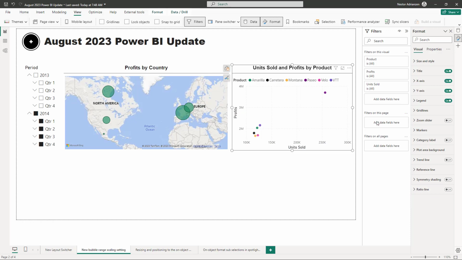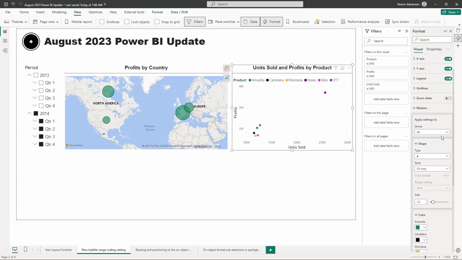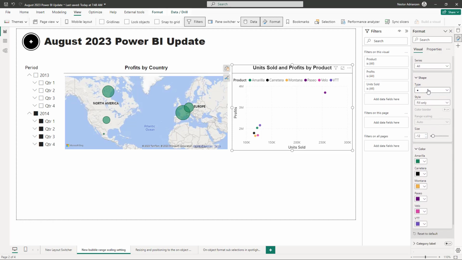It's quite similar. What we need to do here is select the visual, go over markers. Once we are here you can play with the type. You can select any type here, but for now let's keep circle. And then style, you can also play with style here. You can do whatever you want. But what we care about here is size. So let's expand this and then you have a different size. Like I said before, these are really good improvements. Now let's move on to the next one.